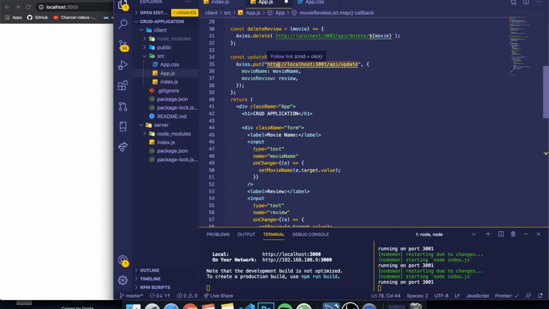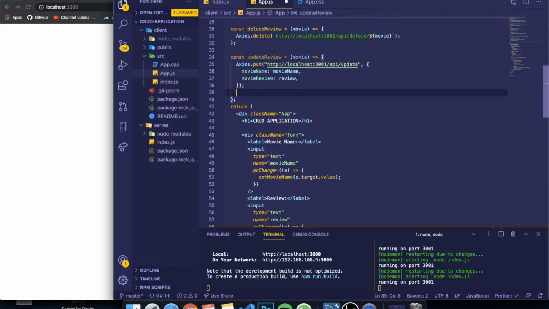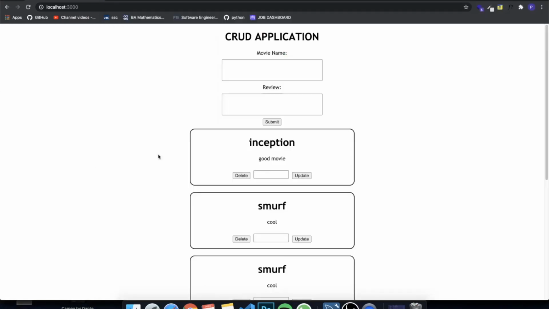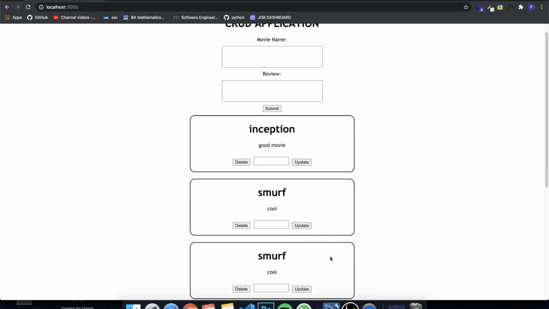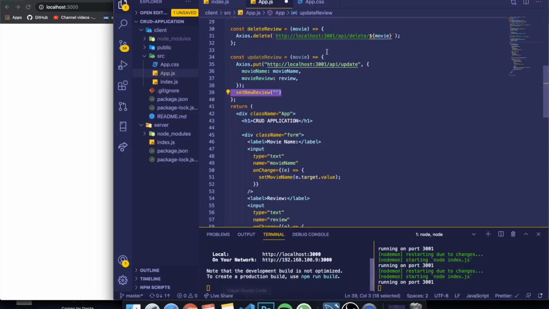We also want to, whenever we finish this, we want to clear. So set our newReview variable equal to an empty string, so that we can use it again if we're trying to update different movie reviews, right? Because whenever we finish sending this information, we're using the same variable for every single movie review. So we want to clear it, you know? So this should be right. And the movie, we're passing the movie, and the review, we're passing the new review.